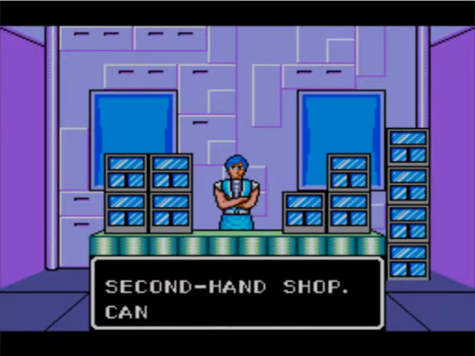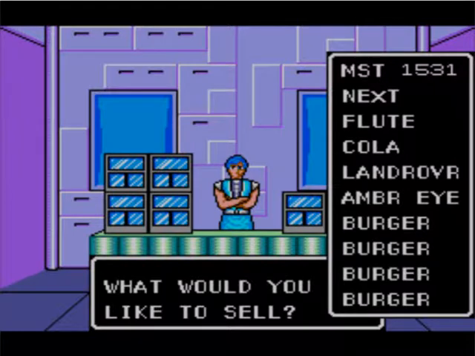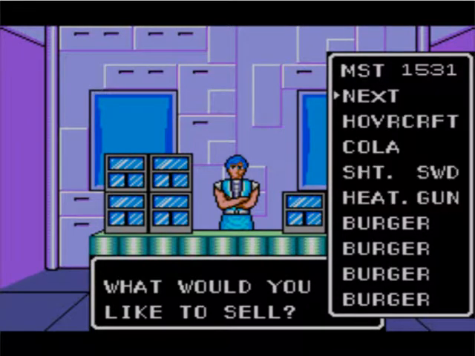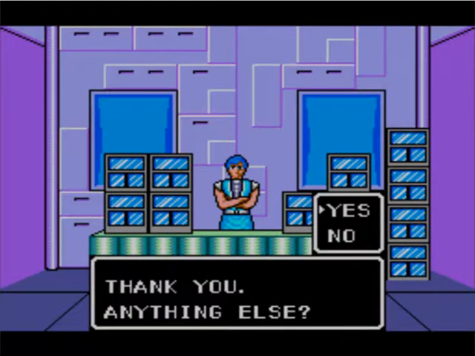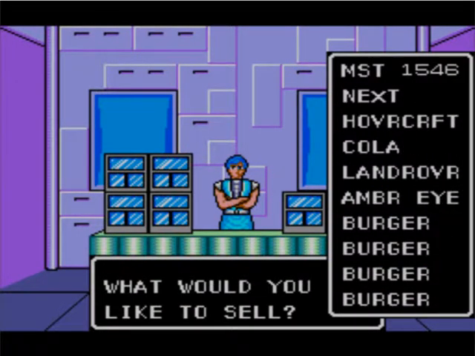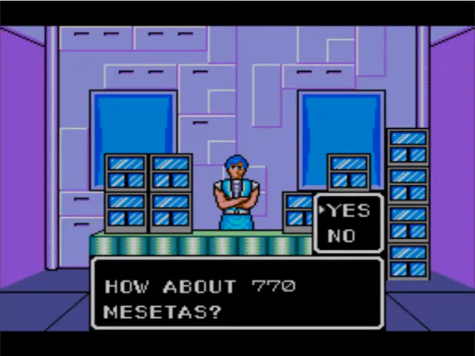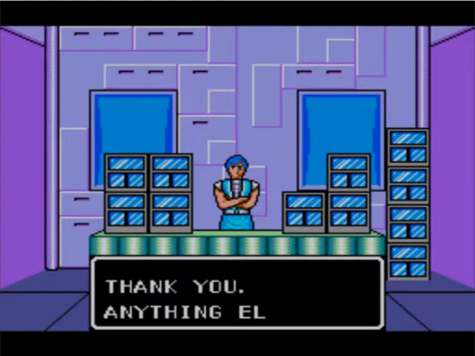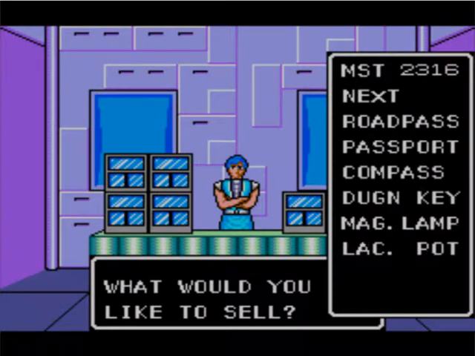Let's go to the second-hand shop and sell these items. Yes, sell these please. Right. Okay, we're not going to sell none of these. We're definitely going to sell the short sword, however you want to pronounce it. It's not really going to be enough Meseta. That's 15, I guess that's okay. It was useful while it lasted, as it was the heat gun, which will give us 770 Meseta. So we do have at least 2,000 Meseta left over. So we're doing fine in terms of money.